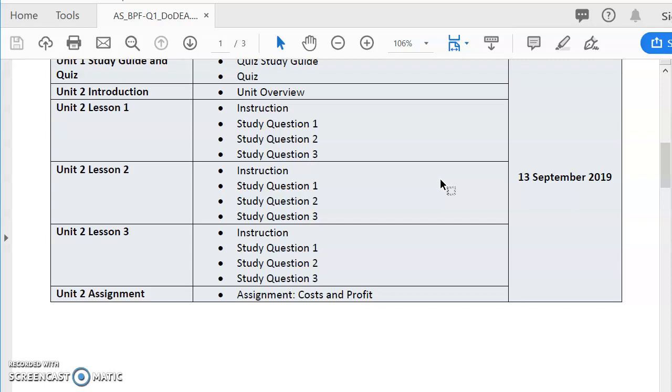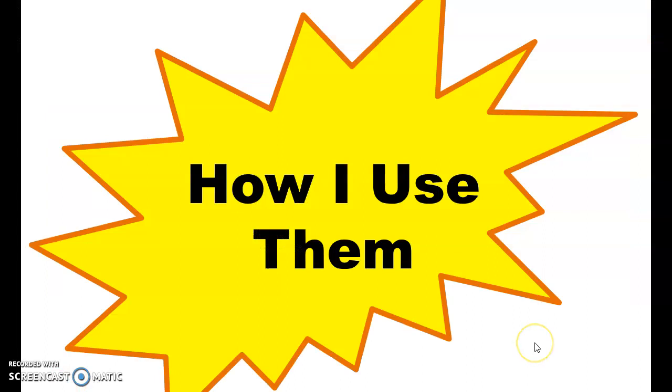Okay? So now real quick, I want to take a minute here just to explain to you how I use the assignment schedule. I use the assignment schedule to monitor your progress, and I'll explain that in a little bit because I know it's very important. You want to know, one, how are you graded? How do I get the grade that I get in this class? When does Miss Boylan update grades? When do I get progress reports? These kinds of things are all very important, so I wanted to take a moment to talk to you about them because they're all tied to the assignment schedule. Okay, so let's go back to that assignment schedule.